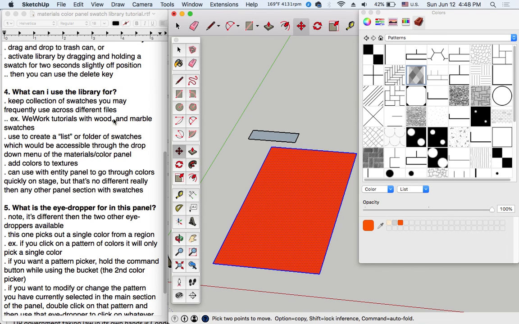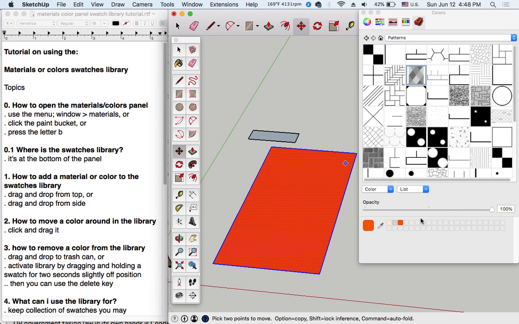Okay, I think we've covered everything about the swatches library. This little thing that I've never seen anybody else explain. I'm sure there's tutorials, but I couldn't come across any, and I wanted to figure out what in the world it's all about. Flash had something similar. I imagine some other graphics programs probably do too. So, there you go.